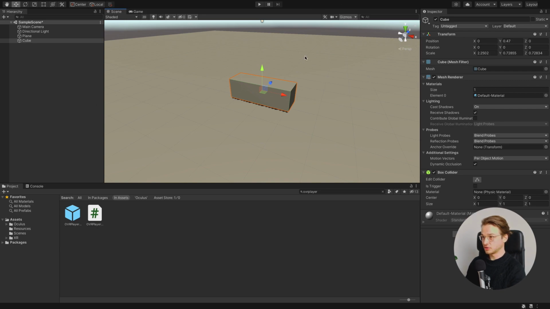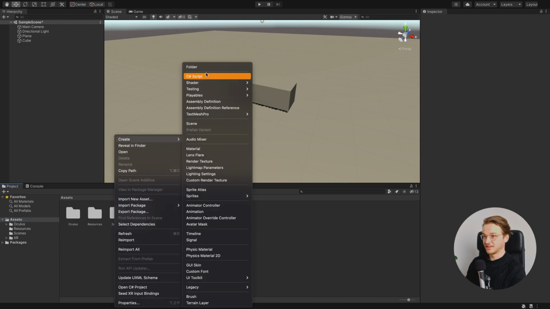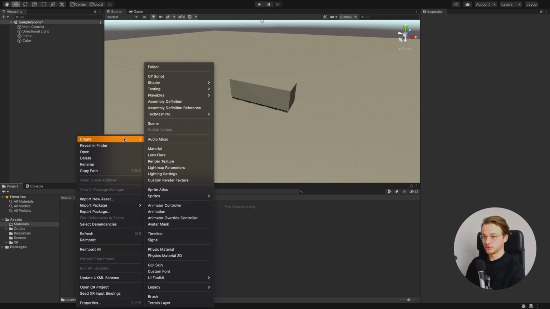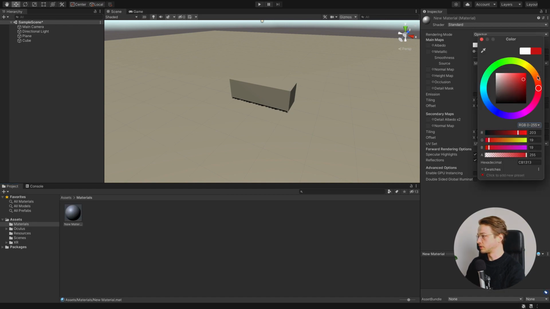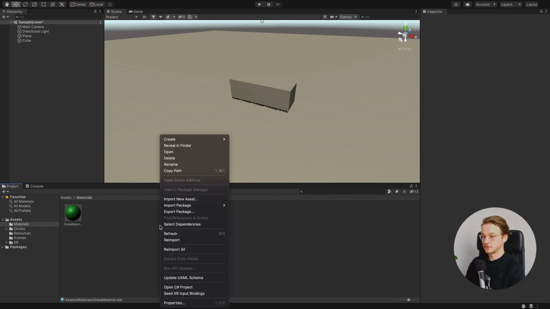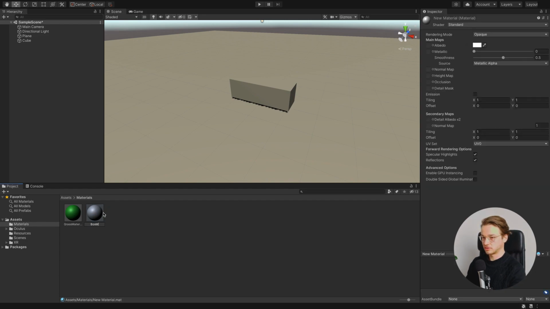Let's assign some basic materials so we can actually see a little bit of a difference between these two objects. For that, I recommend just going to Assets and creating a new folder, as it's pretty nice to just keep your stuff organized, especially when your project gets much bigger. So just make a folder with materials, and within that folder create a new material, which we're going to make for the grass. So let's just make that fairly green, and we can call that grass material. And just create another material for the box, which should be a little bit brown, just like that. And we can call that box material.